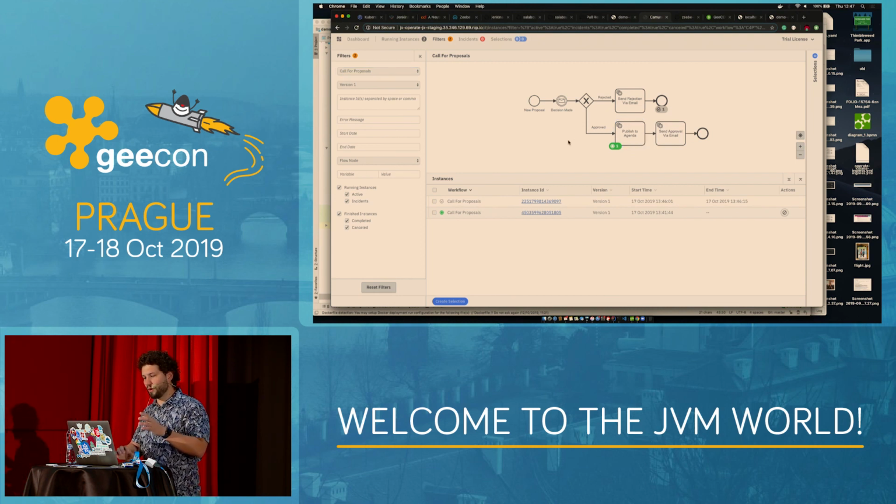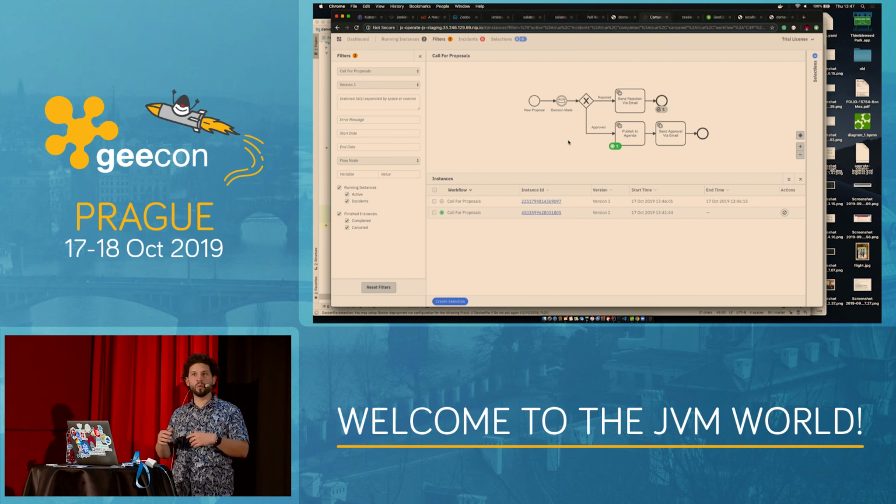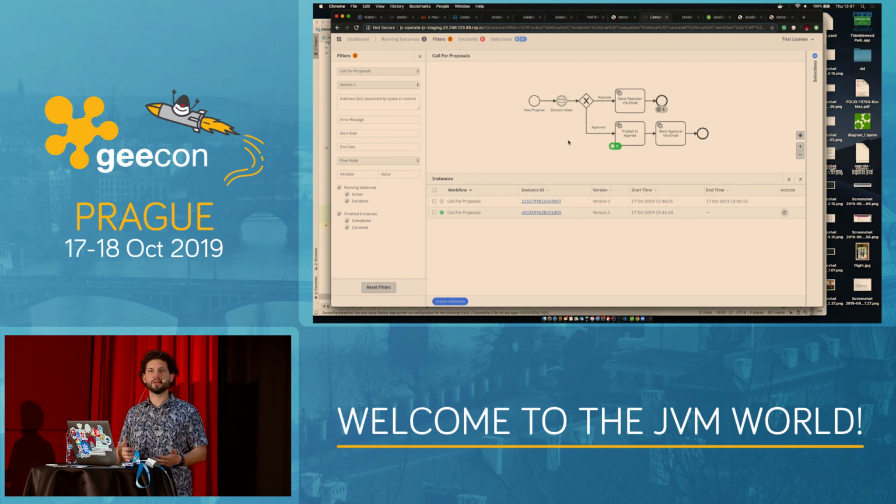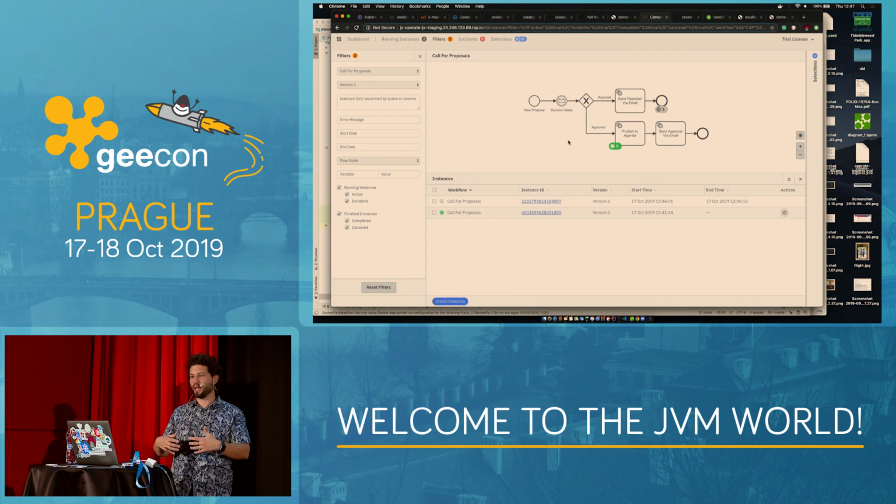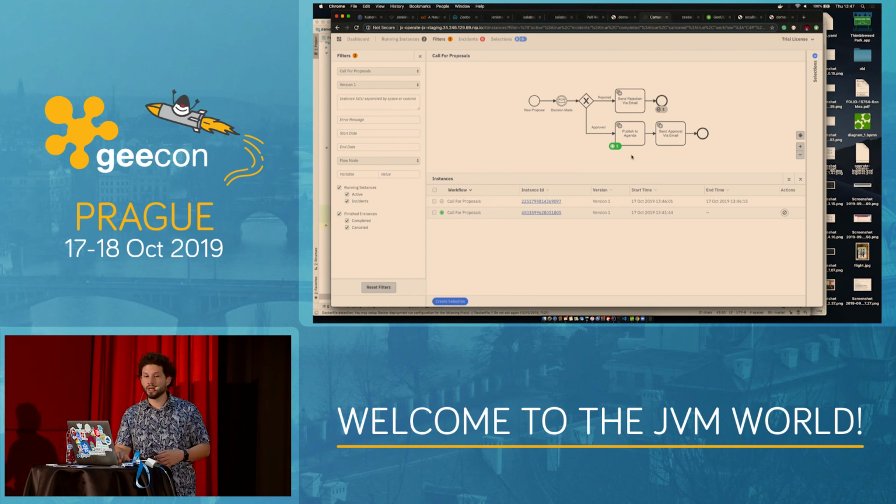Again, the most common question that I sometimes get around these technologies is, well, this is pretty much like a pipeline, or it's a workflow, or it's something that you can do with something like Camel as well. But this is usually targeting other use cases where it's more high level and more business oriented, right? In this case, this graph is basically allowing you to share with other people where the proposal is in general. It's more business oriented. It gives you more high level overview about what's going on.